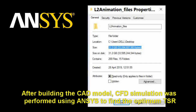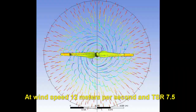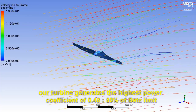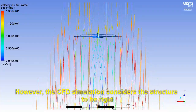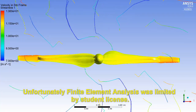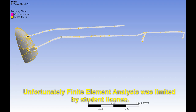After building the CAD model, a CFD simulation was performed using ANSYS to find the optimum TSR. At wind speed 12 meters per second and TSR 7.5, our turbine generates the highest power coefficient of 0.48, 80% of the Betz limit. However, the CFD simulation considered the structure to be rigid. It would be beneficial to analyze the aeroelastic effect. Unfortunately, finite element analysis was limited by the student license.